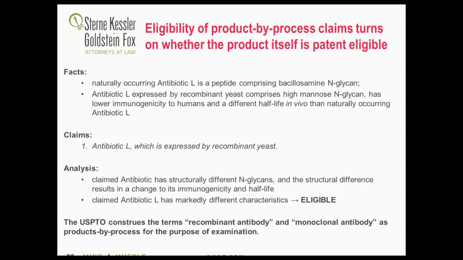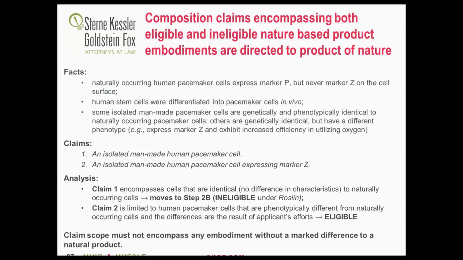So the last slide on antibodies addresses the question whether modified antibodies are eligible or not. Here, the first claim is directed to an antibody to protein S, wherein the antibody is a chimeric or humanized antibody. So the fact pattern discusses that both chimeric antibodies and humanized antibodies include sequences from two different sources, from a human antibody as well as from a mouse antibody. And the office explains that given that these sequences come from two places, the claimed nature-based product will have a different sequence, that is a different structure, than either one of those sources, and this difference in sequences is sufficient to render the claim patent eligible.